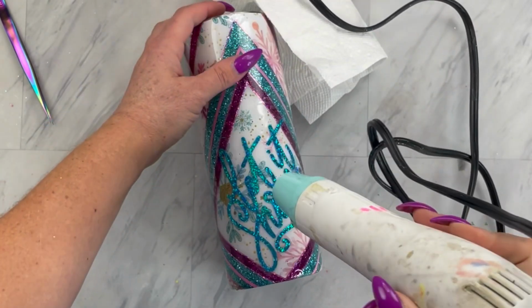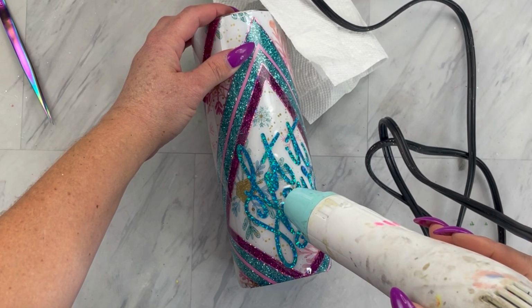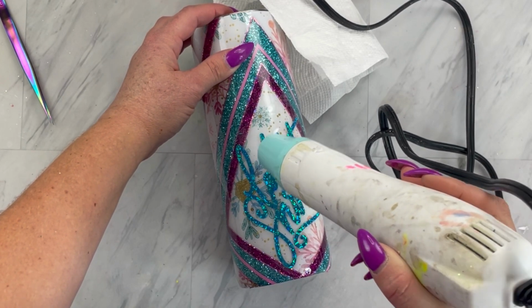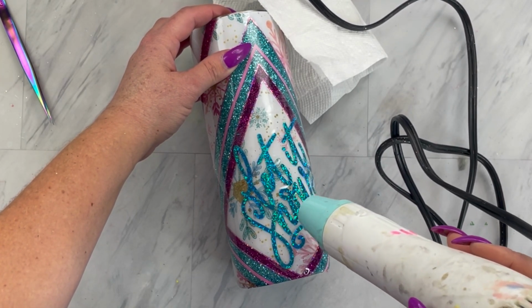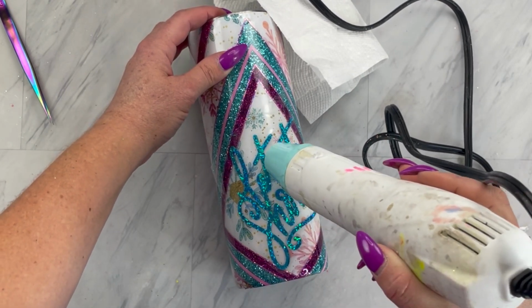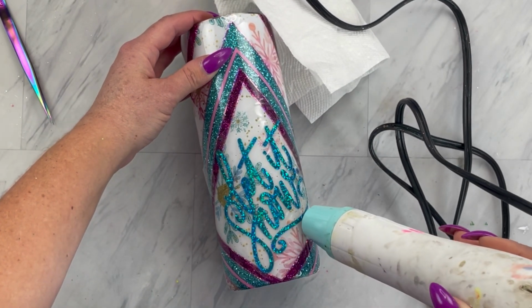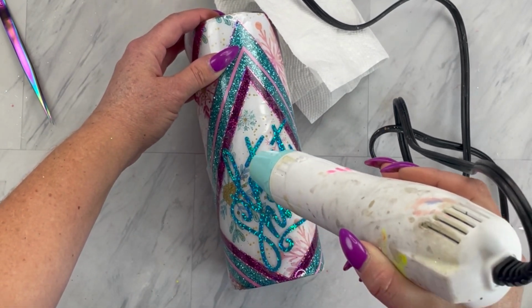Once the transfer tape backing, which is actually on the front, is removed, you're going to want to make sure before you layer anything on top of this that your cup is completely cooled or the vinyl will not stick.